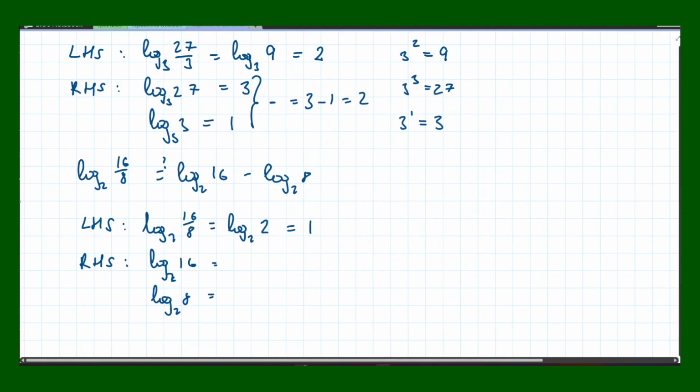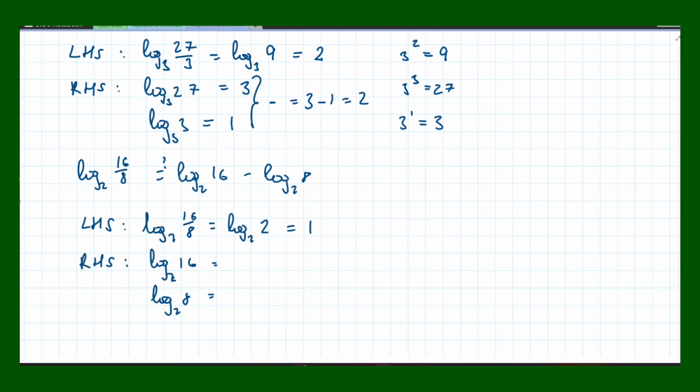What's more, we're going to have to calculate the difference of them, but to be able to calculate the difference, first we need to know what these are. Well, log base 2 of 16 is just 4, because 2 to the 4 is equal to 16. And log base 2 of 8 is equal to 3 because 2 to the 3 is equal to 8.